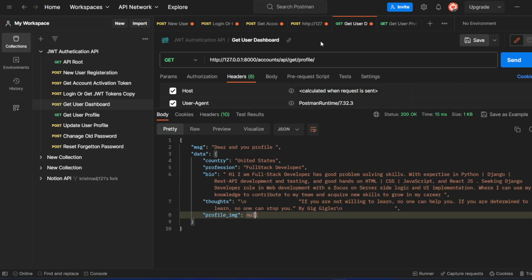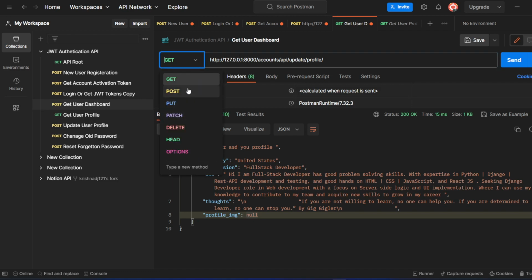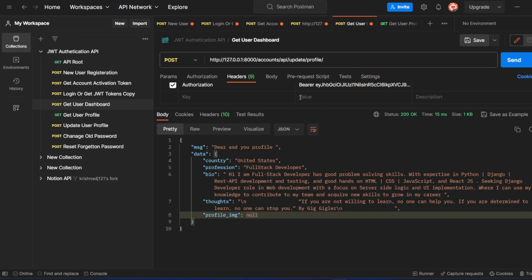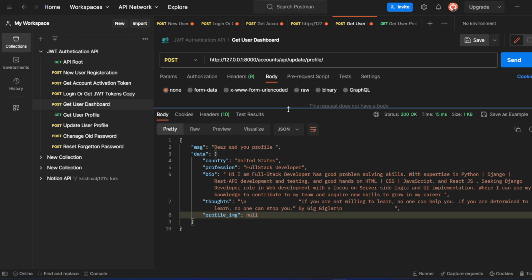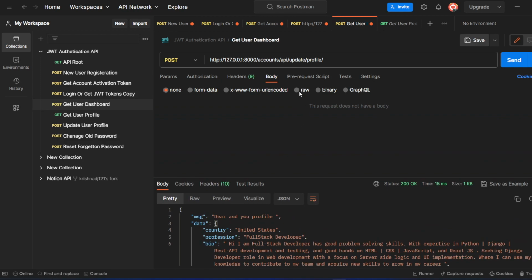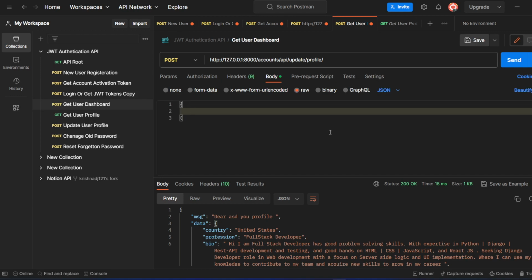So let's say if the user wants to update his profile, for that also users can update their profile as well. So we send here a body, and JSON. Let's say the user wants to change his country.